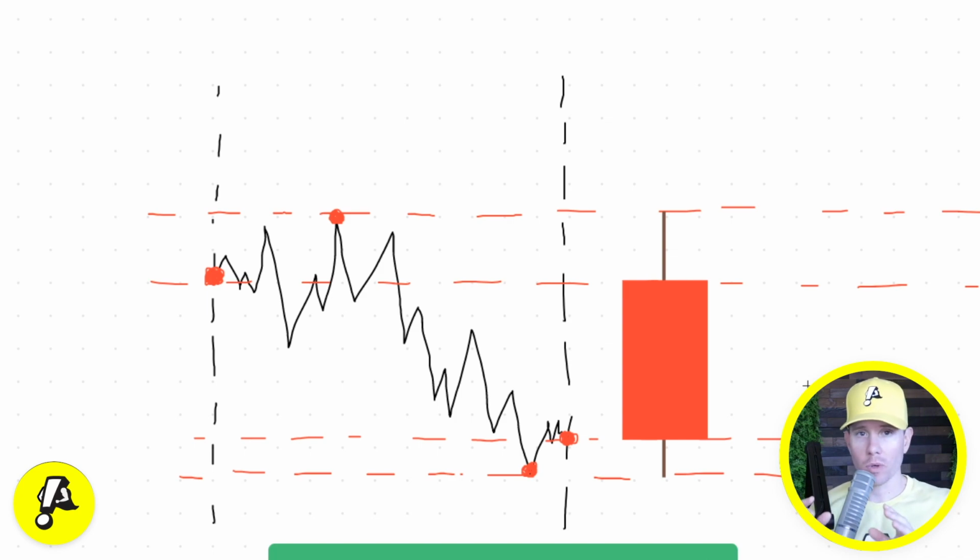A candlestick chart will have many of these. So let's say you take an entire day's worth of trading and you divide it into 10-minute windows. Every one of those 10-minute windows will have one of these candlestick-looking things, and it represents these four numbers: the high, the open and close, and the low.